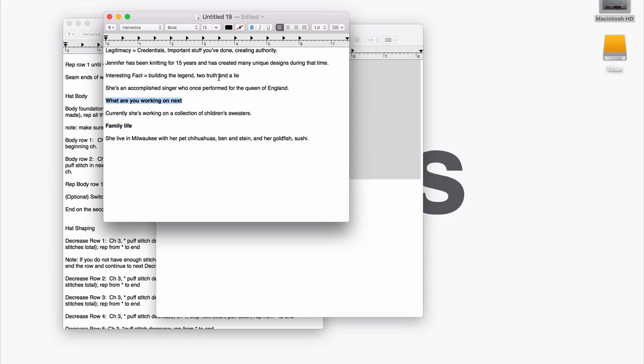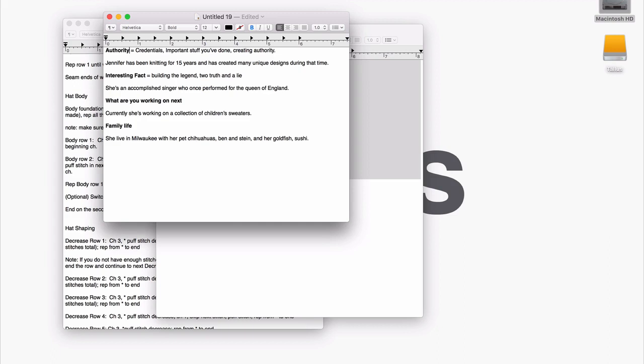So these are the four things that I like to include in a bio that make it compelling and interesting. All right. So you want something that establishes authority. You want some sort of interesting fact about things that you've done in the past. And again, they don't need to be related. It's probably better if they're not related to knitting. Then what you're working on next. So if it's a new pattern or a collection or a book, that's what we want.